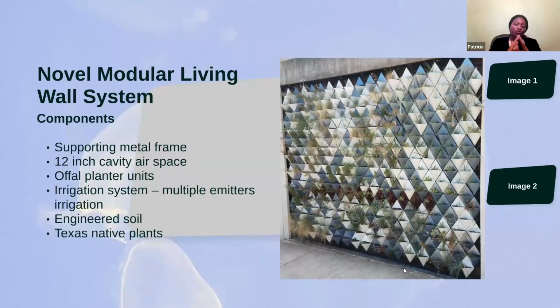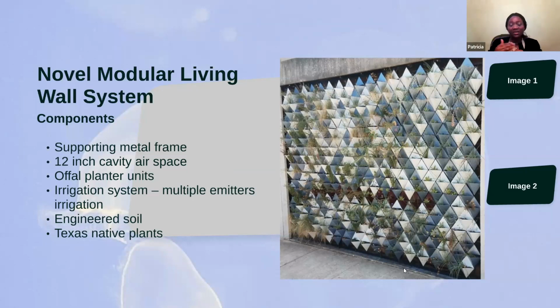So this scrap metal was used by the students in landscape architecture, construction science, and mathematics. It was a collaboration on deciding what to do with it at first, and then getting a final design, choosing the plants. By the time I came to join the team on this project, they were almost done with fabricating the novel modular living wall system. And we can see the components here supporting the metal frame that is behind it.